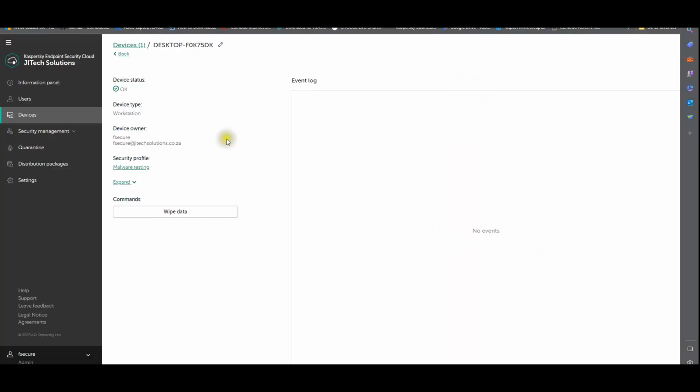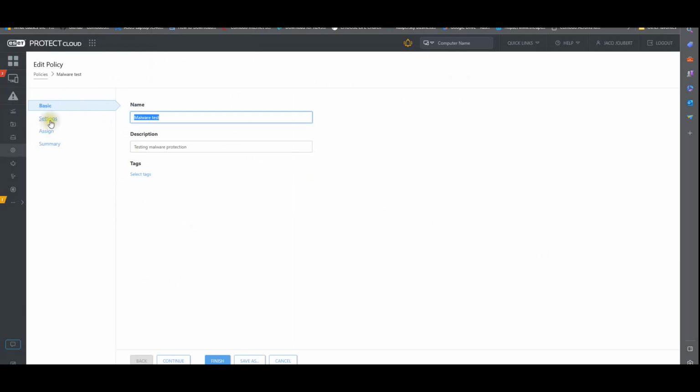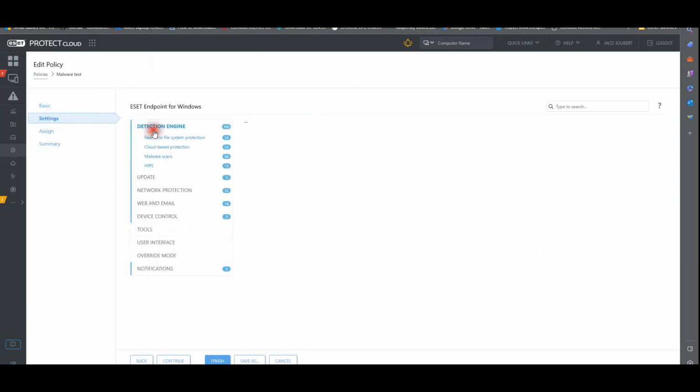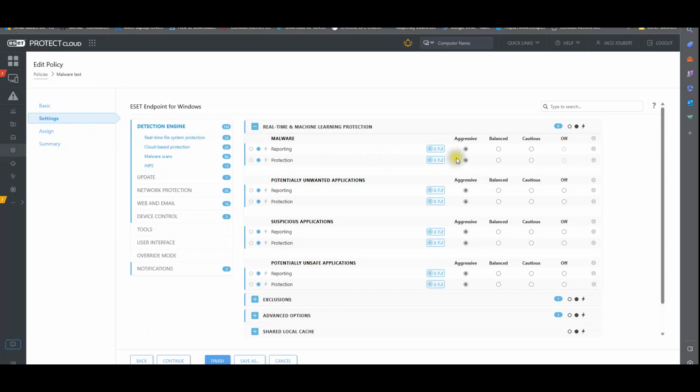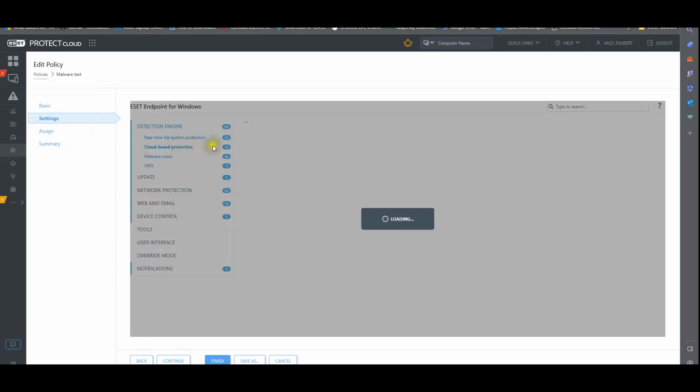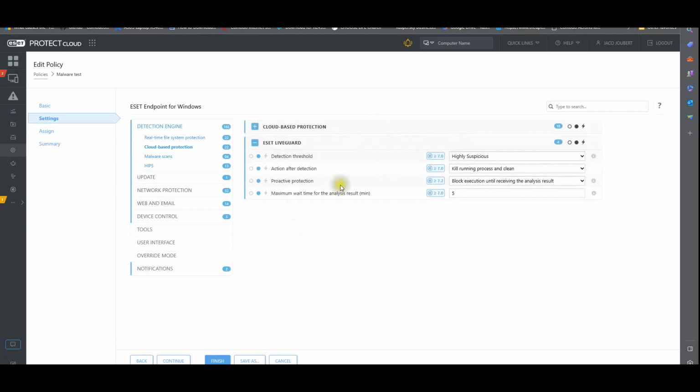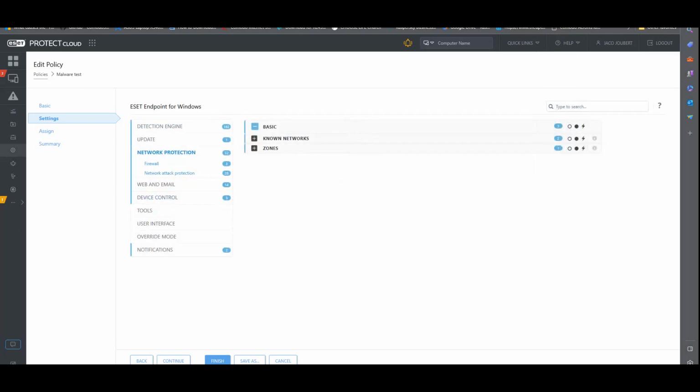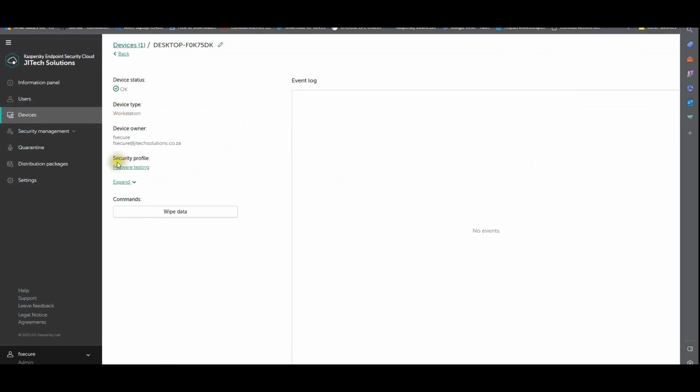Okay, and this is the ESET web page, for those who wanted to see how ESET looks. This is the protection policy that I applied to the specific machine. So this is where I'll quickly disable the protection when I want to extract the malware. So now we're going to jump over to Kaspersky.